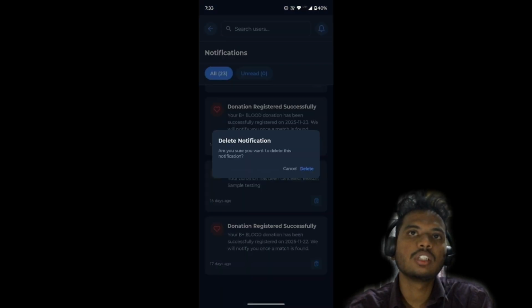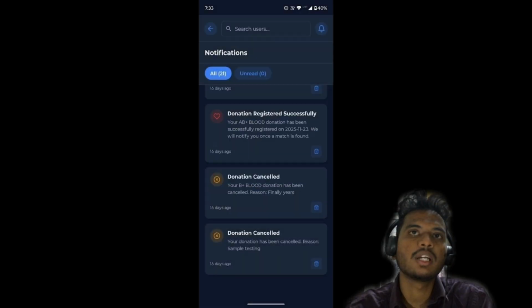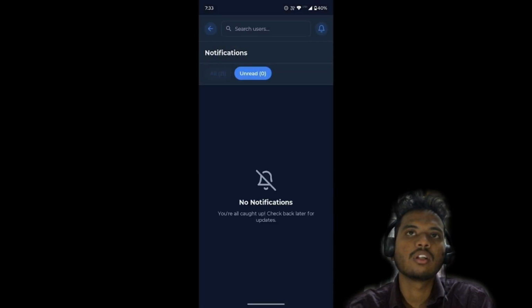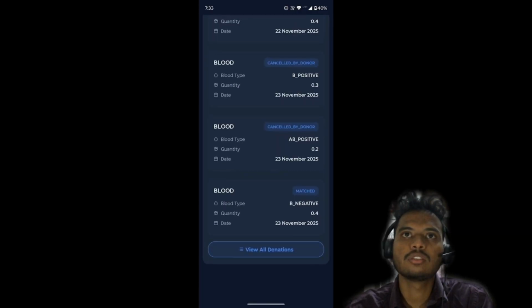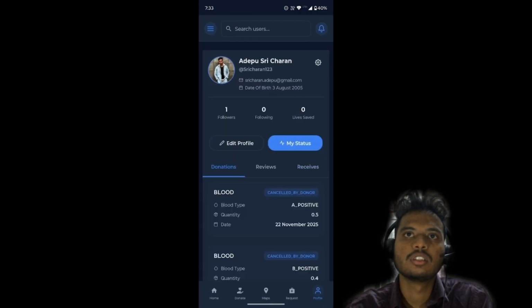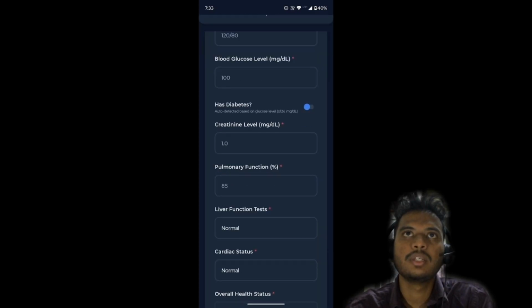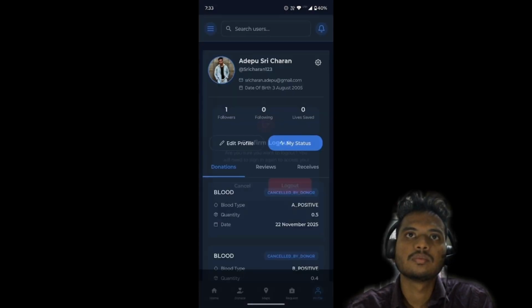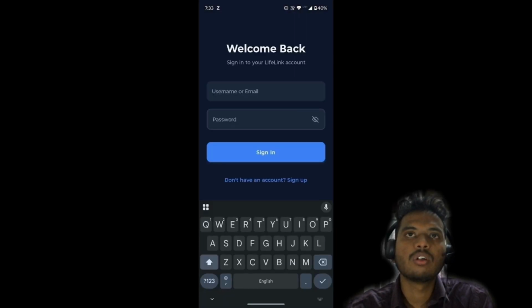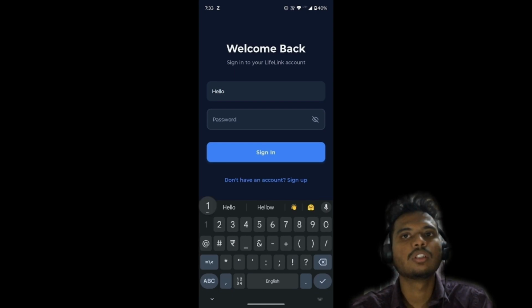And you can also delete the notifications here, like 17 days ago I created this, and you can delete it. And this is the profile you can see here. And you can also simultaneously be a recipient also. Now let's log out and go to the recipient profile.